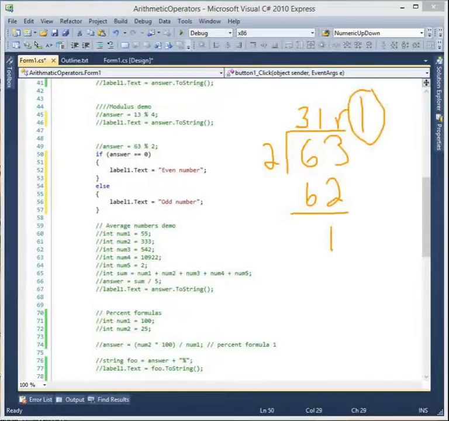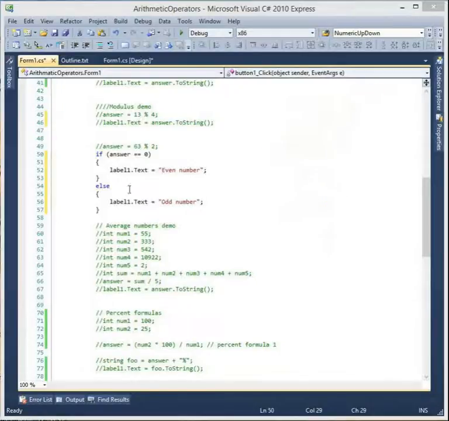Well, the thing is, I forgot to comment that. If you divide an even number by 2, let's do that real quick.